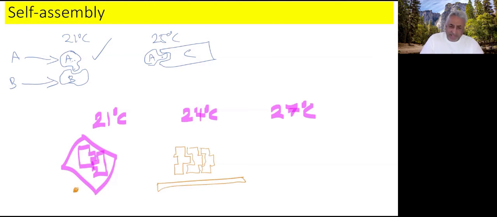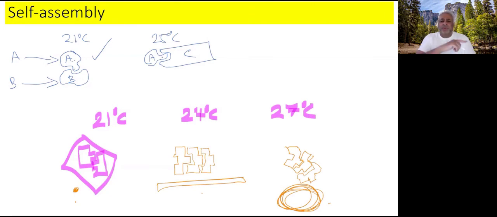And maybe the exact same polypeptide at 24 degrees is elevated to 27, and it has a completely different orientation. So now it has a slight curl on it because of the higher temperature, like that. And then the next subunit will come in here, and it will cause a bending, like this, right? My drawing's right. And that will lead to the formation of a spiral. So the same protein at 21 degrees forms a small blob, at 24 degrees forms a filament, and at 27 degrees forms a spiral.